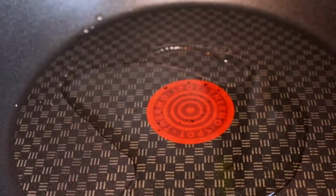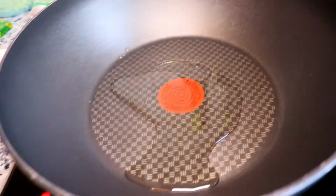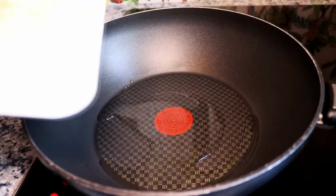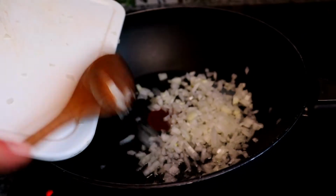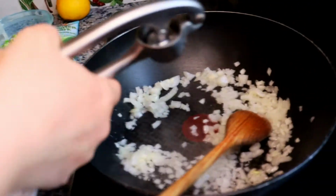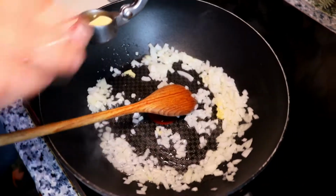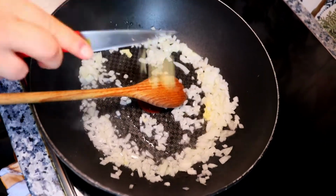Then, you wait for the oil to heat up or for the pan to become warm. Let's see. What the? As soon as your pan is ready, you insert the onions into the pan. Hey, listen to that sound. And then you squeeze the garlic and add it to your pan. Squeeze some more garlic. Add it to your not quite finished yet paella.